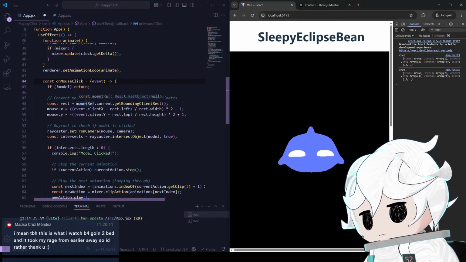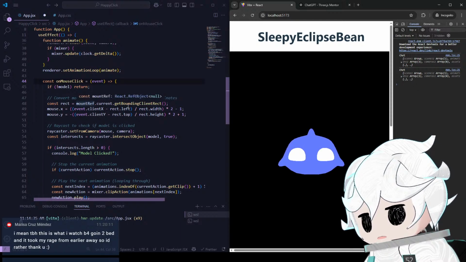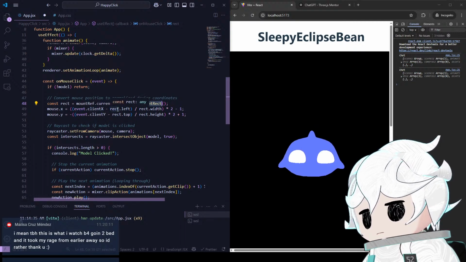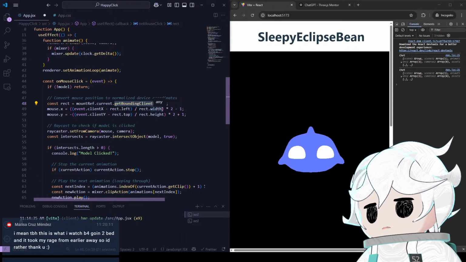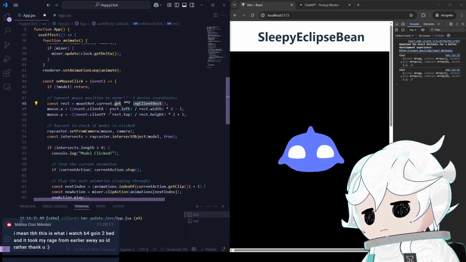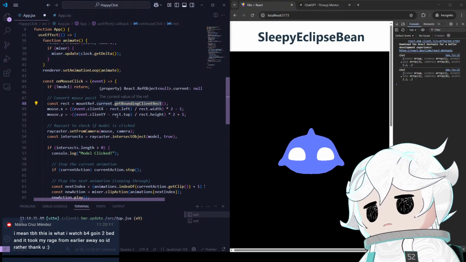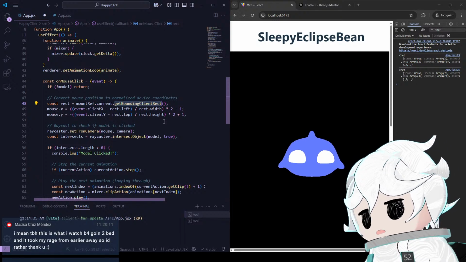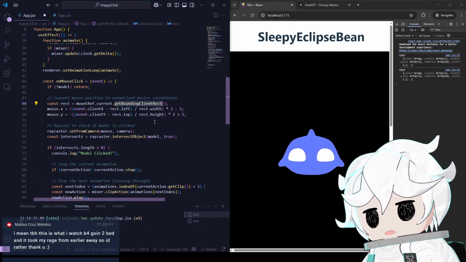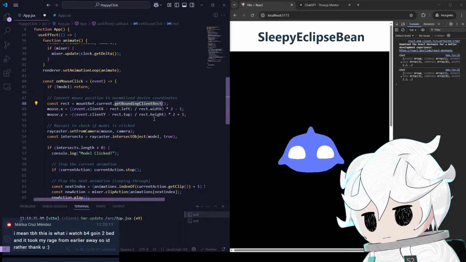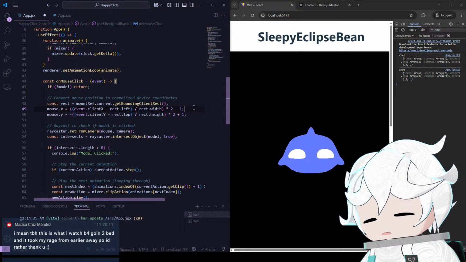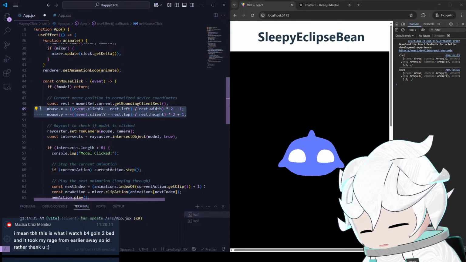How are they doing this? The rectangle is equal to getBoundingClientRect. Okay. Mouse x is equal to rect.left divided by rect.width. Oh, okay. So they're accounting for the position of the canvas, which makes sense. They're subtracting the position based on how far left or right it is. Same for the top and bottom. And then they're scaling it by the width of the rect and the height of the rect too. Okay. I don't really know what this is. Times 2 minus 1. Can ChatGPT explain this for me?